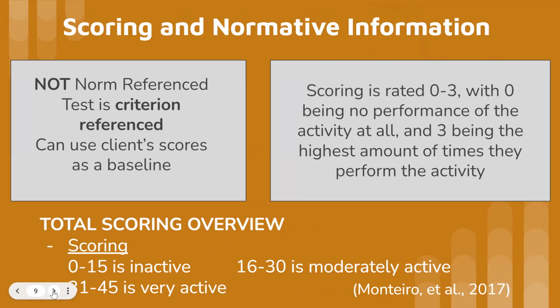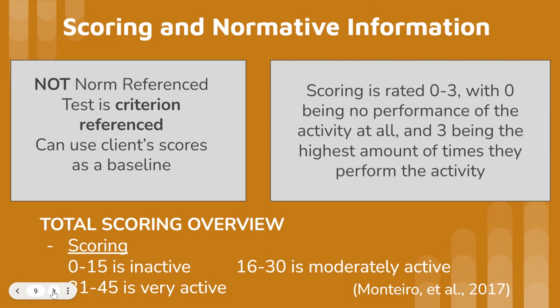Scoring and normative information. Like I mentioned before, this is not norm reference, it's criterion reference, so it's really just measuring the client against themselves. However, you can use their scores as a baseline. If you start this at the beginning of your treatment and then reevaluate them maybe 4 weeks in or at their discharge, you can measure their progress.